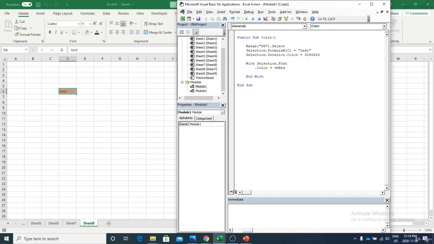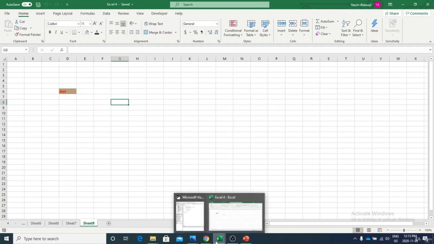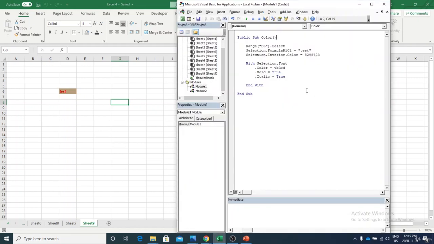And now let's say we want to add more features. Since we work with the width that is right there, we can add more features. So in this case, dot color, we can add dot bold, we can add dot italic, and it's important to write true in both of them if you want them to work. There we go. Now we can run everything to see what it looks like. As you can see, your text became bold and italic, and we also changed the color of our text, which is pretty cool in my opinion. So right now you know how to change the colors of your text.